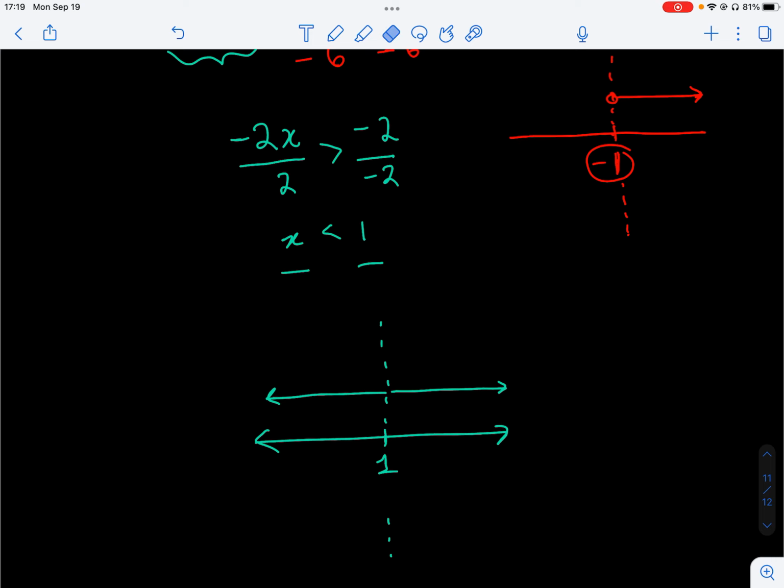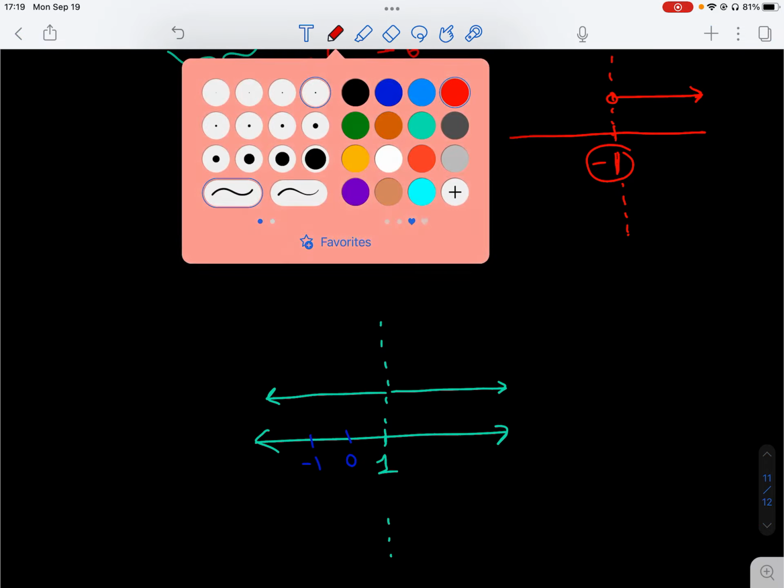If I were to, first of all, just divide by 2 and not negative 2, I get to a spot where I have negative x is greater than, well, negative 1. Here, let's ask the question, what number, if I take the opposite of it, is going to be greater than negative 1? Well, to do this, let's plot some other numbers. So I plot 0, I plot negative 1. What are the numbers that are greater than negative 1?